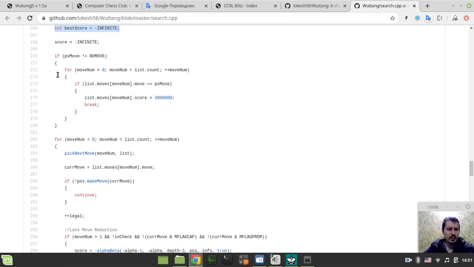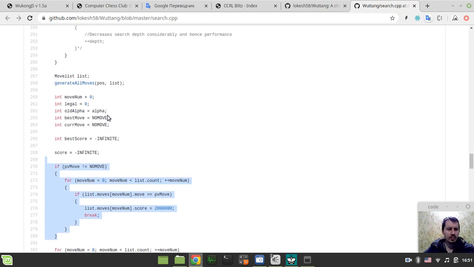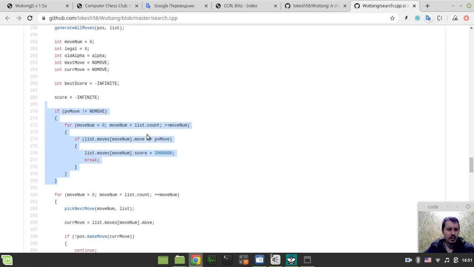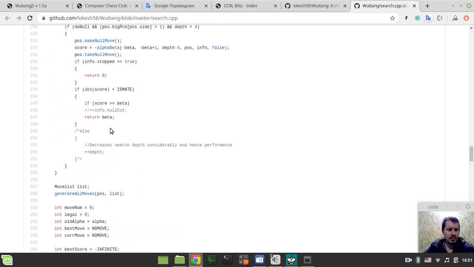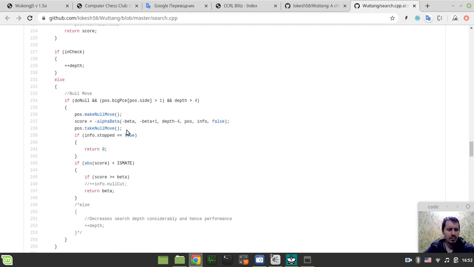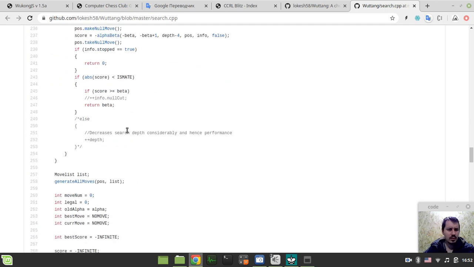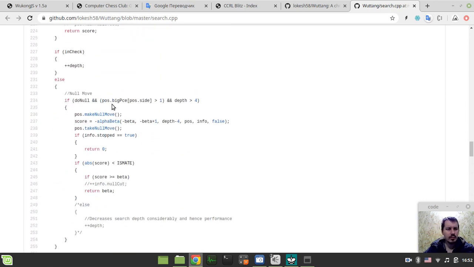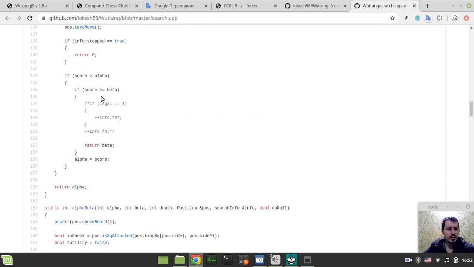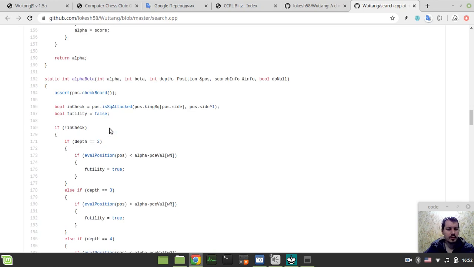So yeah, then within this, here he's sorting the principal variation move. I can't see the hash move sorting though, just like I didn't see, or hold on a sec, no, this should be the PV move. I don't remember whether it was ordered in Vice though. Don't really remember at the moment, but anyway, let's move further on. So on the fly move ordering in here, so this pick next move should be the same within the quiescence when it loops over the moves, I guess. Yeah, pick next move, same stuff.